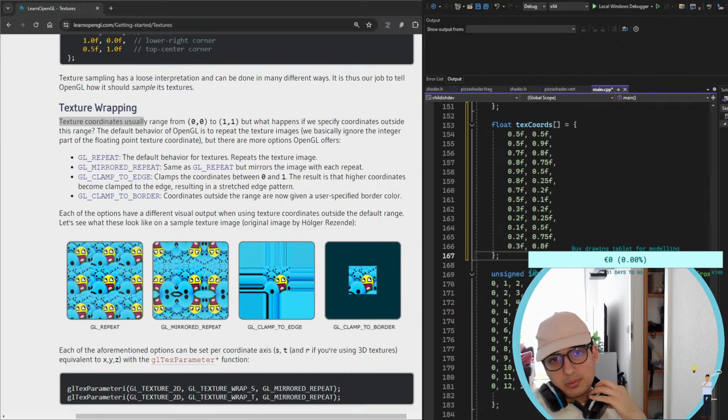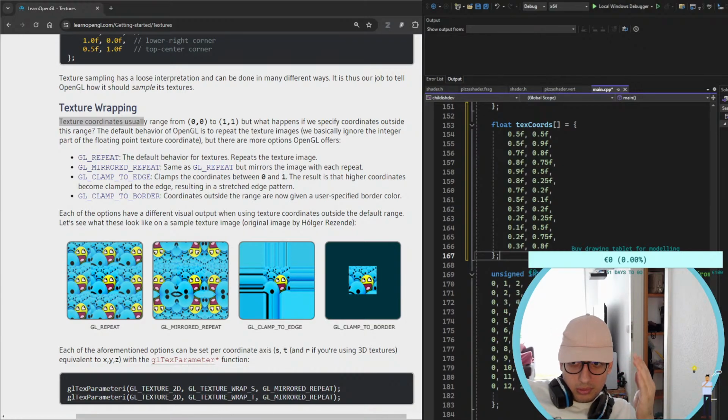But what happens if we specify coordinates outside this range? The default behavior of OpenGL is to repeat the texture images. We basically ignore the integer part of the floating point texture coordinate. But there are more options OpenGL offers.